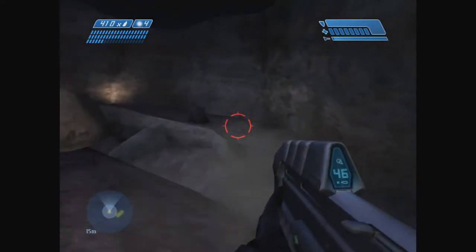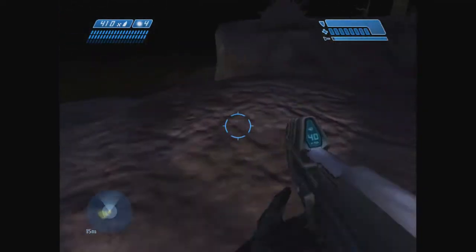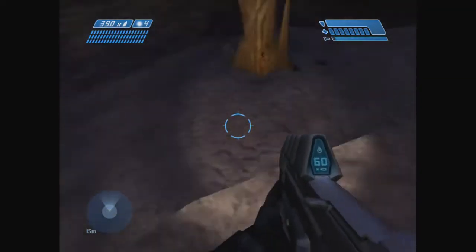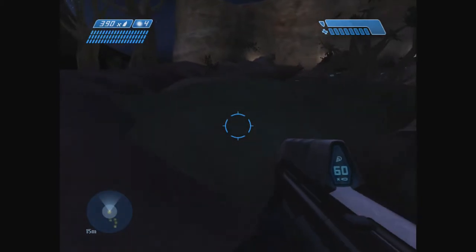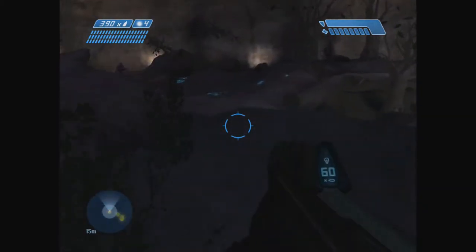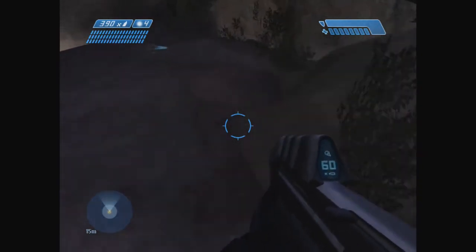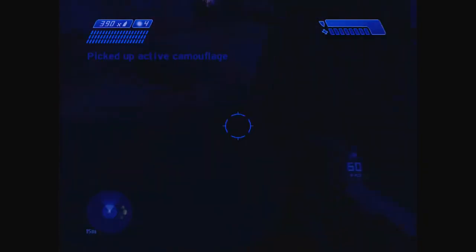Putting the assault rifle to use at medium range. Music's telling me there's still enemies nearby, but I can't find any.